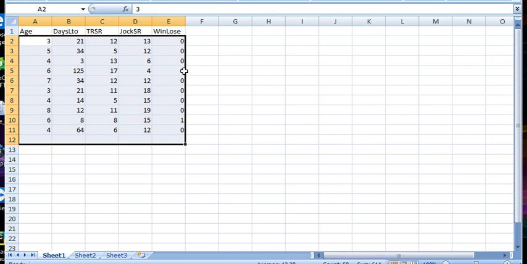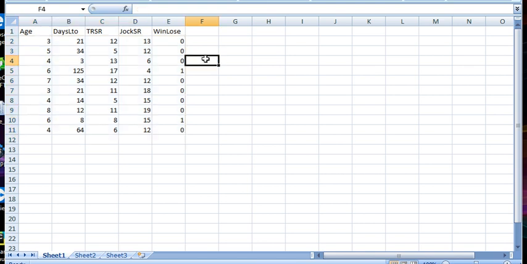So those are the 3 options. You've got the Train/Test Split, k-fold cross-validation, and you can set k to whatever value you want, and you've got the supplied test file.